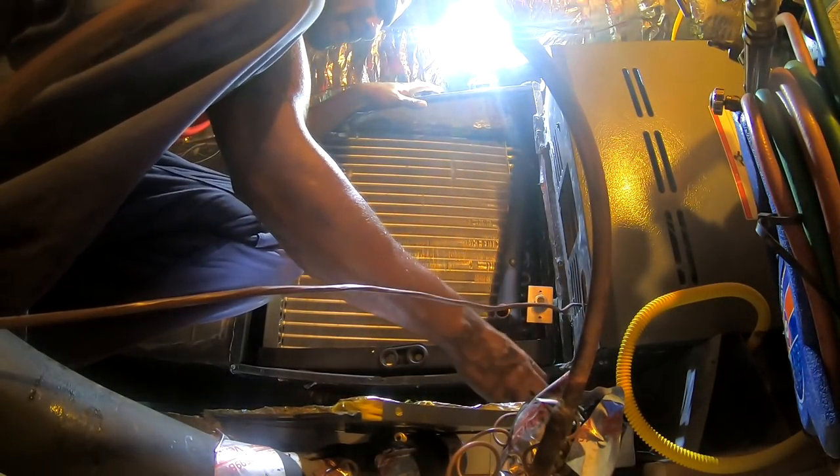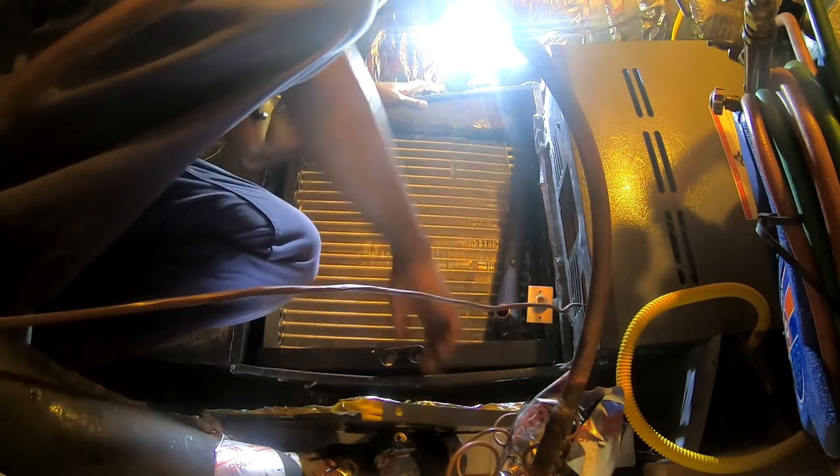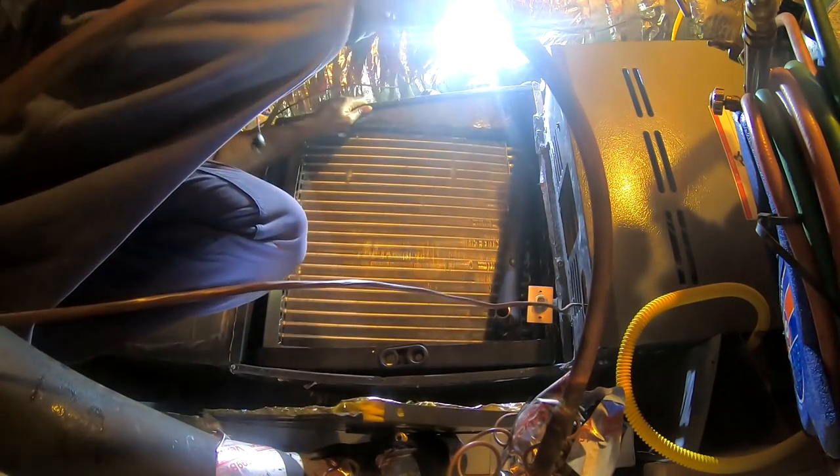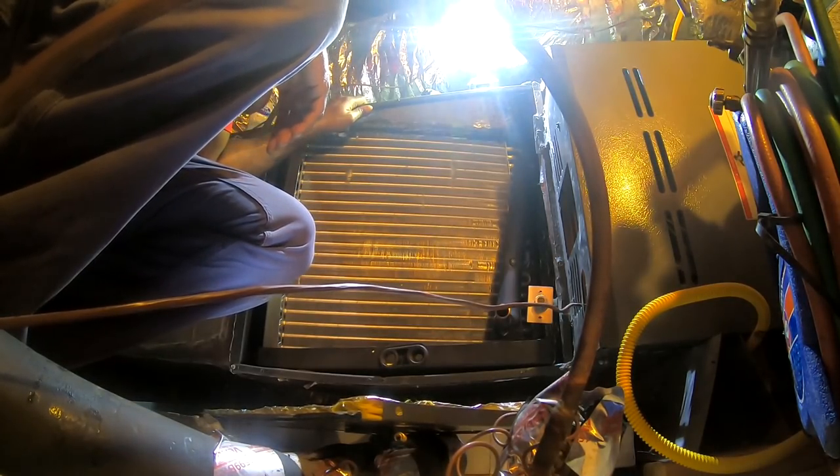Thought I blew a fuse for a minute. I don't remember turning that fan off. Thought I maybe nicked that wire, but the disconnect was off.